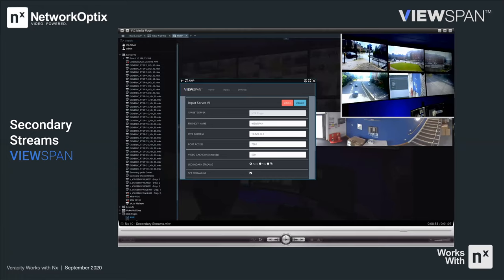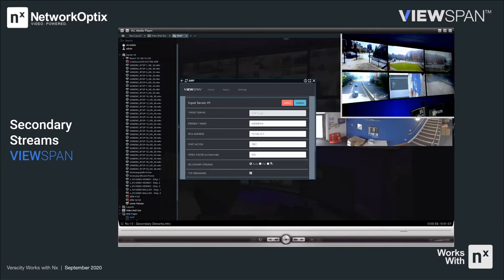Yeah, I mean, it's not magic, right? No. And there's a reason we do adaptive scaling. We have the secondary stream. And like Richard's saying, if you've got a monitor that's a 1080p monitor or even a 4K monitor, and you're throwing a bunch of cameras on it, there's no sense in decoding the full resolution video, because what you're really doing is decoding pixels that will never be used on the screen, right? So you're wasting CPU, basically, because those pixels are not going to be fully displayed if you've got 16 cameras on a 4K screen, and each one of them is 1080p. Well, a 4K screen is only four 1080p cameras, right?